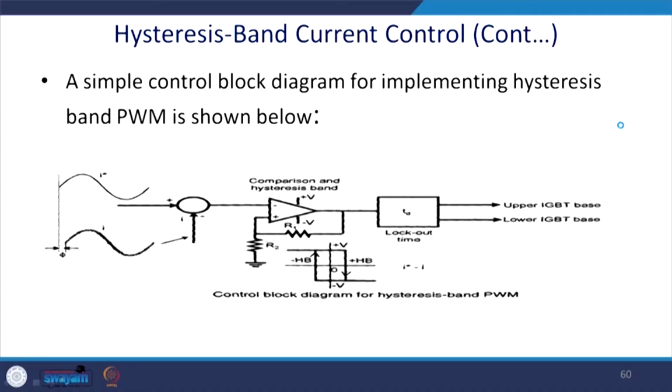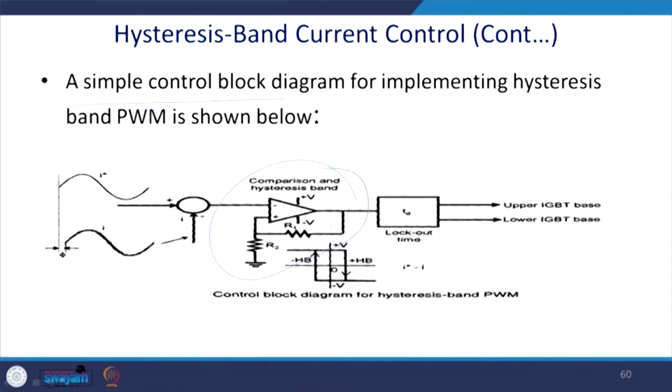It is always advisable to go for the constant band PWM hysteresis band. So, how do you implement it? We have implemented everything by op amp, thus it is also possible to implement it by op amp. So, it is a simple control block. Once you have an op amp with a positive feedback, you have studied maybe in the second year of your BTech, that an op amp with a positive feedback acts as a hysteresis controller.